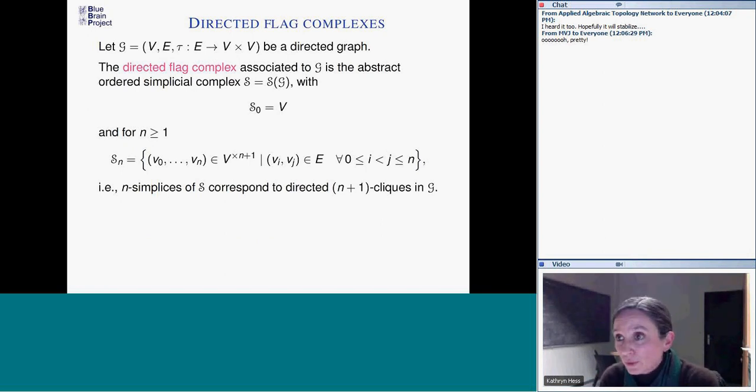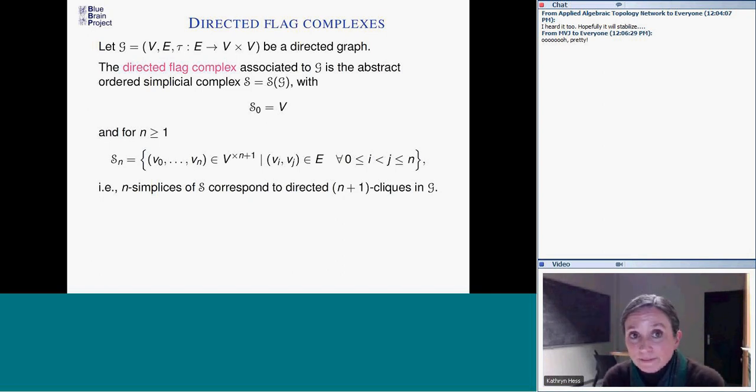The reason we're interested in thinking about these ordered simplicial complexes is because we want to work with directed flag complexes and not just ordinary flag complexes. If you have a graph, it's a trick to consider the simplicial complex called the flag complex, or the clique complex, where an n-simplex is an (n+1)-clique, so n+1 all-to-all connected vertices in your graph. But here we're thinking about directed graphs, and we want to take the notion of direction seriously when we think about cliques. So we want to think about directed cliques.